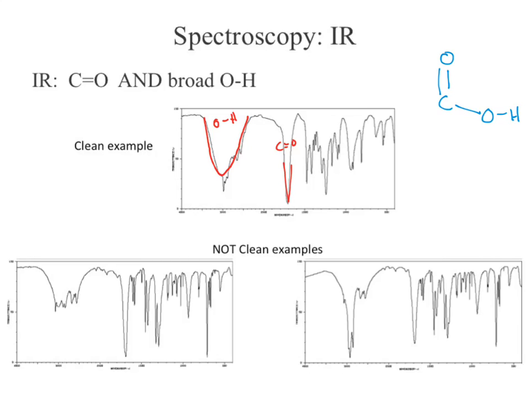Is there anything weird about that OH stretch? It might be difficult to see within this. Where does it show up? Right at 3,000. Where does the OH stretch typically show up? Up in this 33, 34 hundred range. So why did it shift to such a low frequency? It has to do with resonance and conjugation with the pi bond.